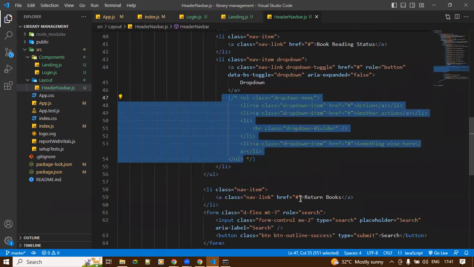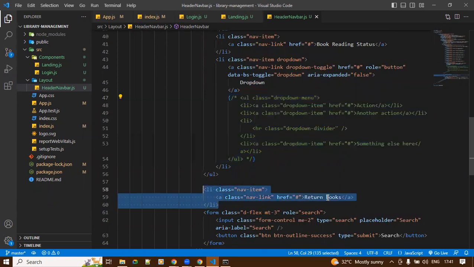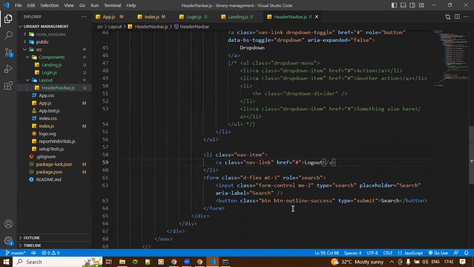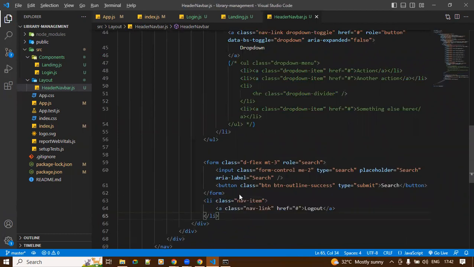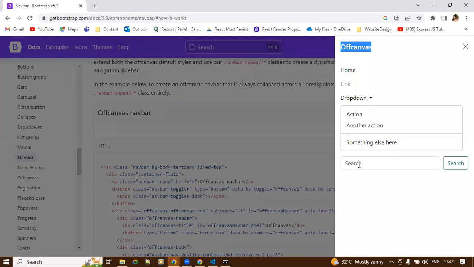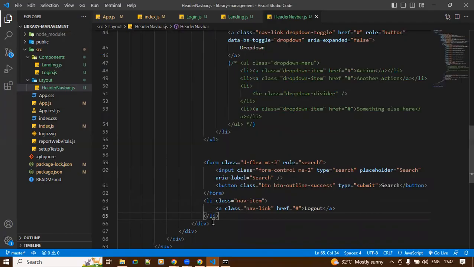If I need it later, it is not necessary now. I have added one list item, so to this list item, I'll just call this logout. Okay. And probably after my search box, so you can see search, and then I want the logout.